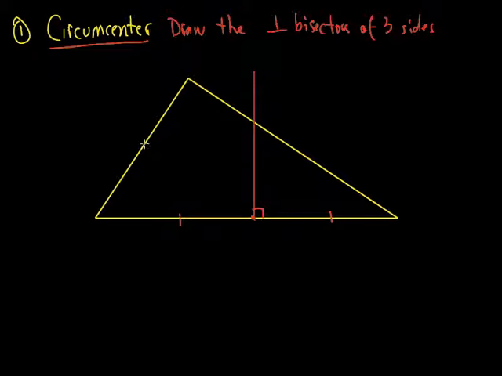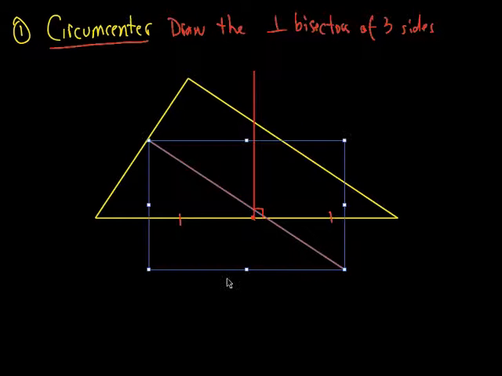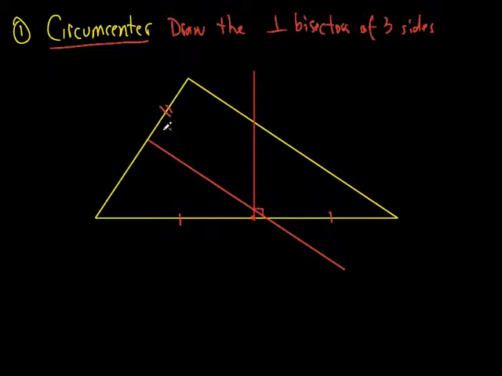So I find the midpoint, looks about like right there, and I didn't do the best triangle in the world for this, but that's okay. Let's say that looks kind of perpendicular right there. Alright, so that means that's equal to that. That's perpendicular. Now, what should happen if I did this right? I wasn't real careful with this, but that looks like about the midpoint, doesn't it? And if I go perpendicular, it should go through the same intersection point as the other two went through. Alright, so that means this side and this side are equal.